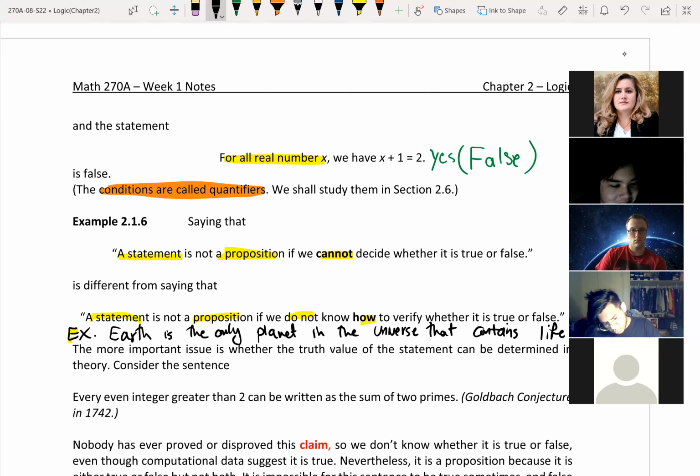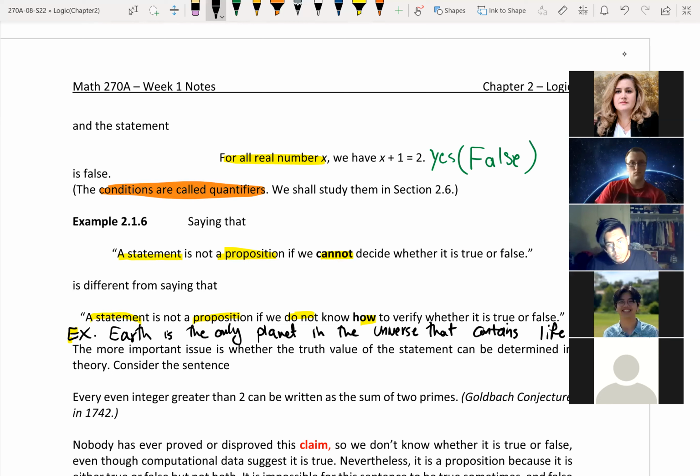But someday, with more technology and more knowledge, maybe it's proved to be wrong or proved to be true. So if I don't know right now, there is still only one answer; it can't be both true and false. Do you agree with me? Either Earth is the only planet with life or another planet has life. It can't be both true and false. I don't know right now, but maybe someday I will know, right?